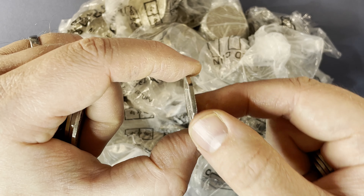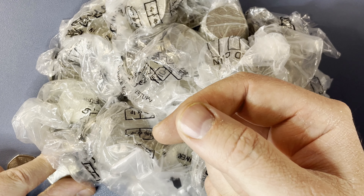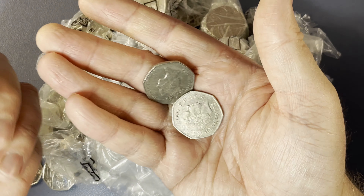Another King Charles, and there we have that Coronation 50p I mentioned. I'm also going to be holding on to this because we don't know how many of them are going to be circulated either. No crown on King Charles's head there, so this is the circulating version. Wonderful stuff — the two most recent 50p designs to be released into circulation are our first two finds. That is awesome.